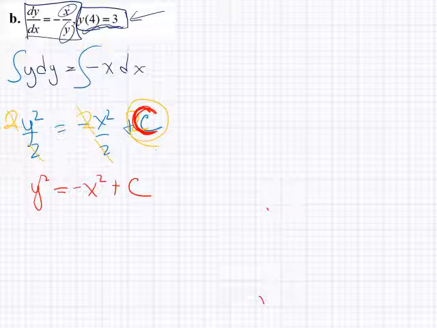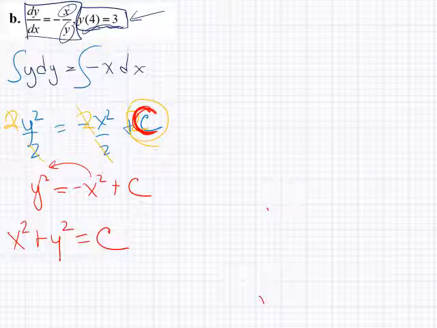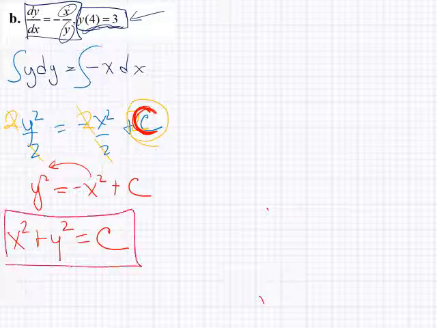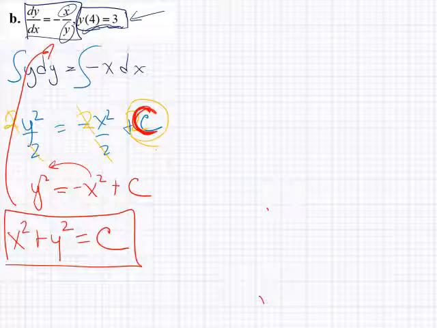What I'm going to do instead is bring the x squared over to this side. I'm going to get x squared plus y squared equals c. And the reason I'm going to do that is this is graphically the representation of the solution for this differential equation. You should look at this equation and say right away, geometrically, you know what that is on an xy plane. It's a circle. Depending on c would be the different radii, or let's say the square root of c would be the different radii of that circle.